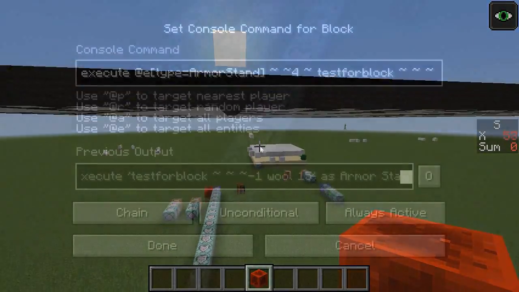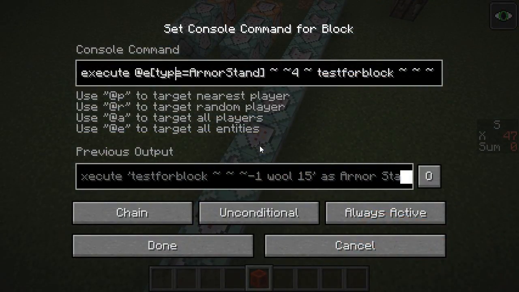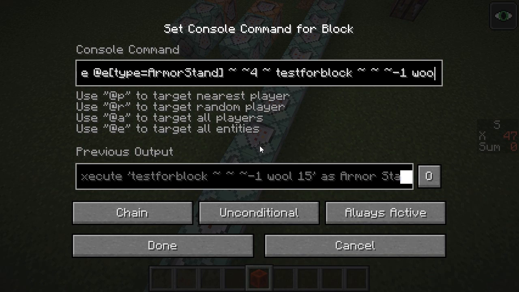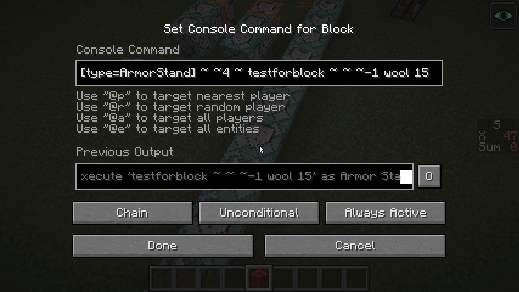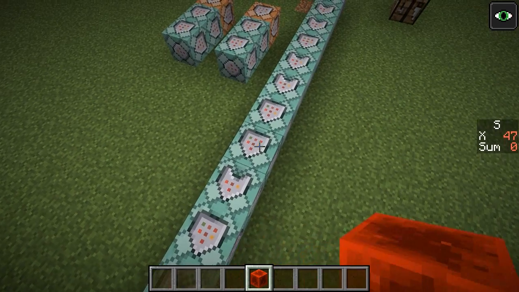Good luck! As just a quick hint, since we didn't use test for block in this episode other than using it for if-then-else statements, here I've been placing my wools 4 blocks above my armor stands, and so I'm executing a test for block at an armor stand, or actually 4 blocks above an armor stand, and I'm testing for a block 1 in the negative z direction, and testing to see if it's wool 15, testing to see if there's a black block in that particular location, just in case that helps give you a hint on how to do the tests.